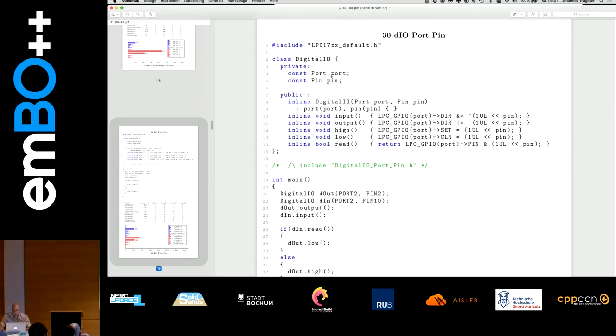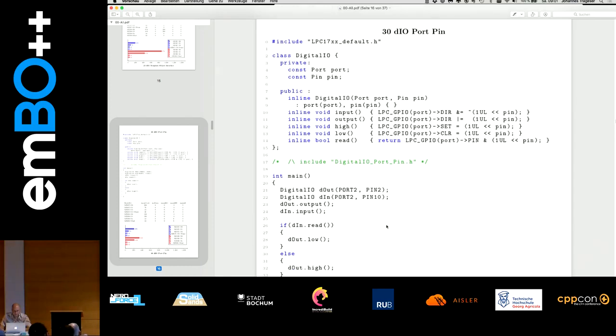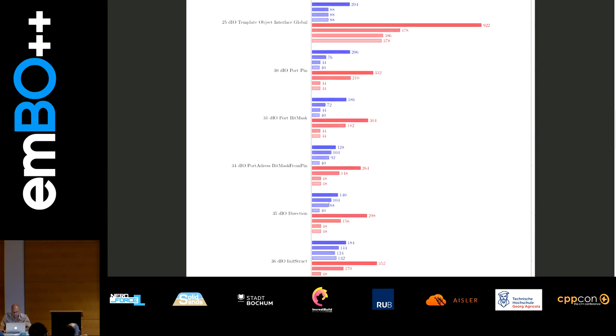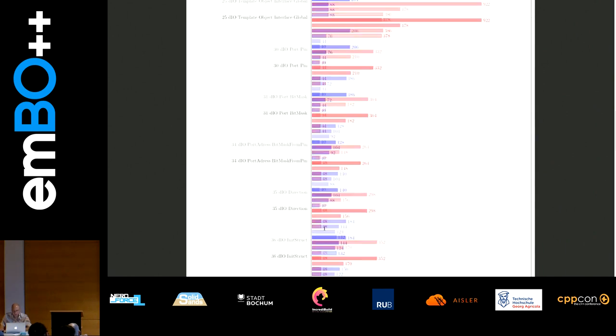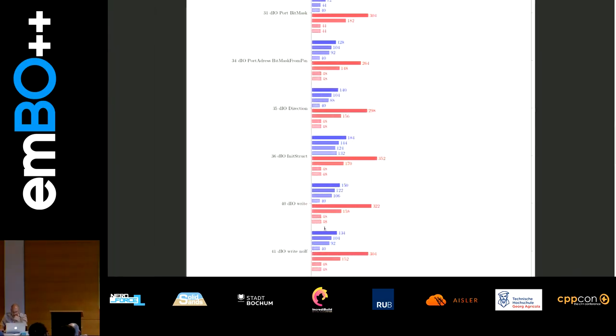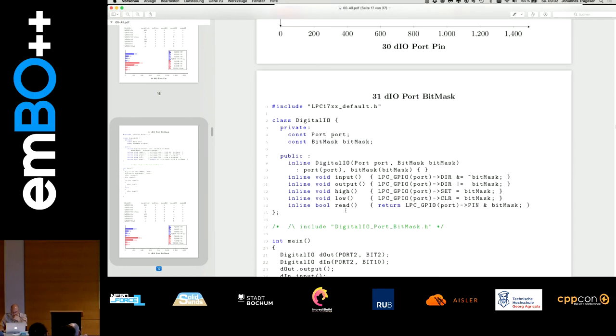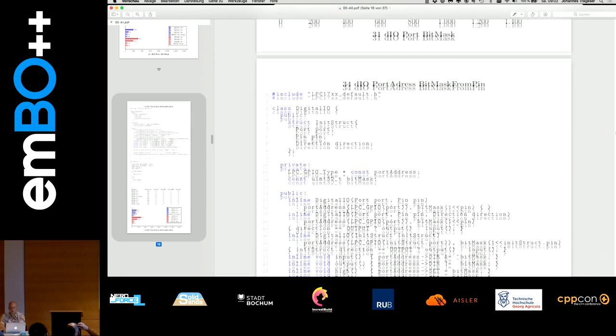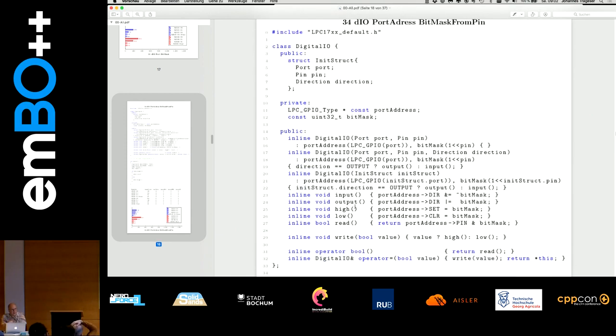And you will see if we use digital I/O, it's still optimized away. It's a little bit bigger, but it's still optimized away. And here too, okay, so this is the digital I/O. That is, in my opinion, the final version.